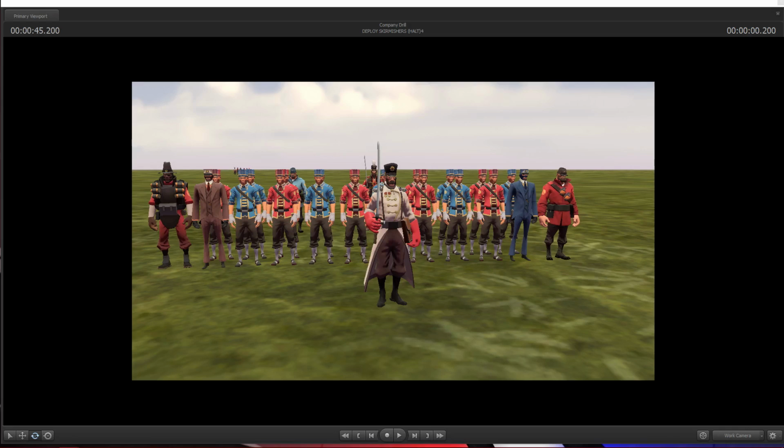Now, I will say this. I should have said this at the beginning, but I'll say it now. This video is probably going to be longer than the rest of them, because skirmishers are a special class of maneuvers, and there are some rules to them. There's some advantages and some disadvantages to them. It takes a little while to go through it.